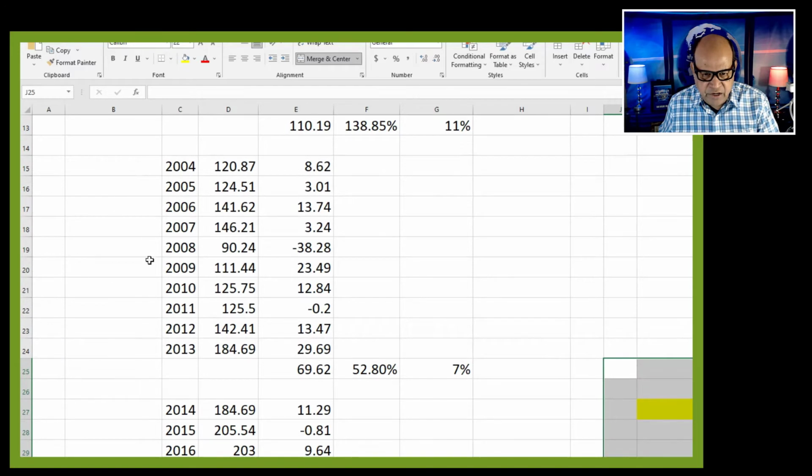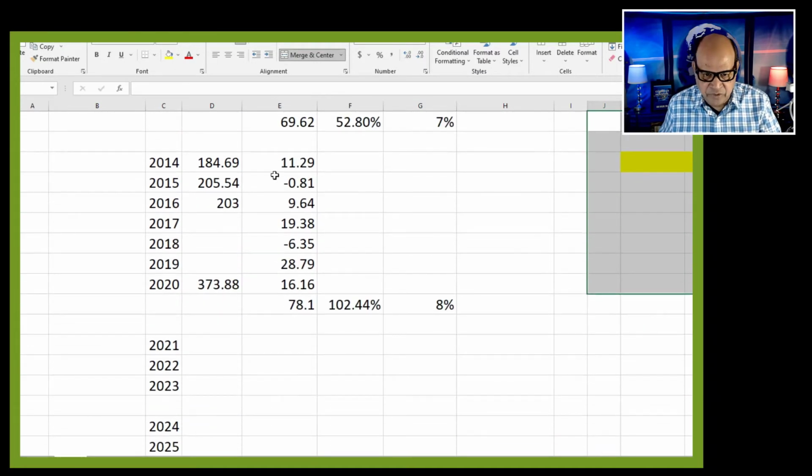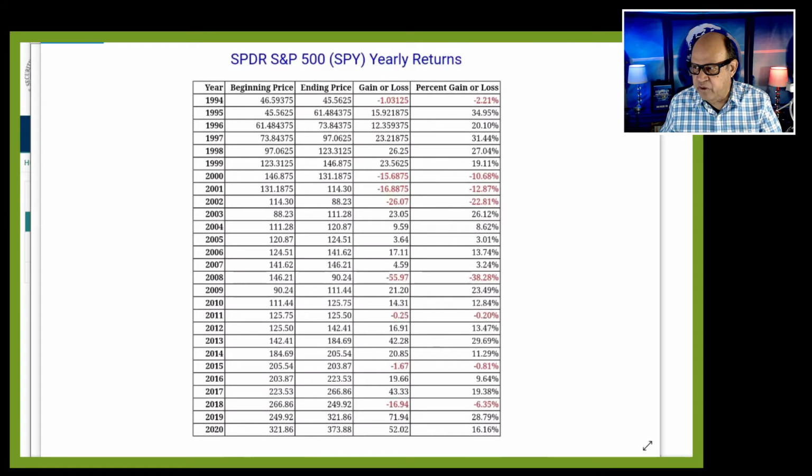And in the second 10 years, between 2004 and 2013, the return was 7%. So these are realistic numbers, and it is highly important for us to keep in mind because a lot of internet gurus, when they tell you you can get 12 to 14% return in the stock market, they are not telling you the real numbers. And here are the real numbers. 2014 to 2020, 8 years, we get 8% return. So an average, let's say 7%.